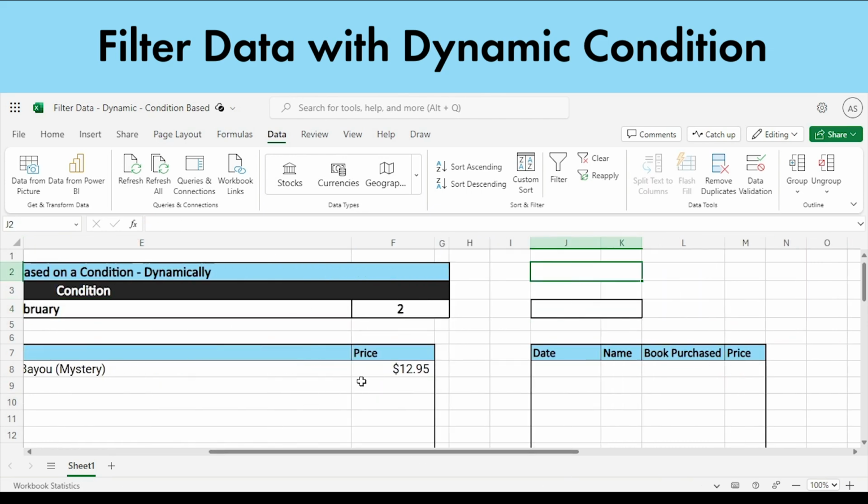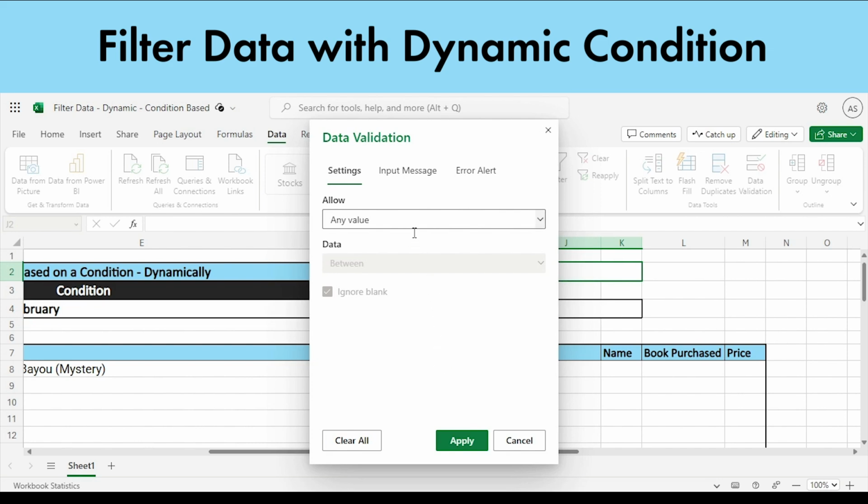So right here, let's go and click on this cell. I want the data validation drop-down menu in this cell, just like the one I have in this cell right over here. I am going to select that cell, go to Data, and then go to Data Validation. The first thing I am going to select is a list, because I want a drop-down list. As you can see, it is selected as in-cell drop-down, so an in-cell drop-down will be created.